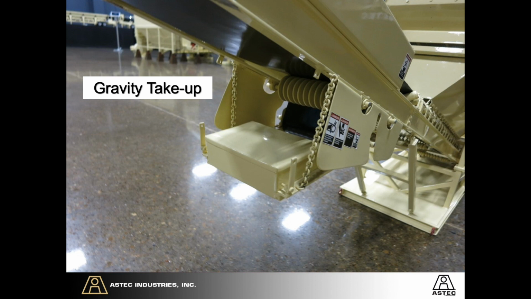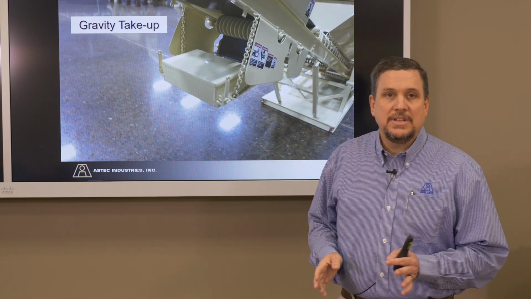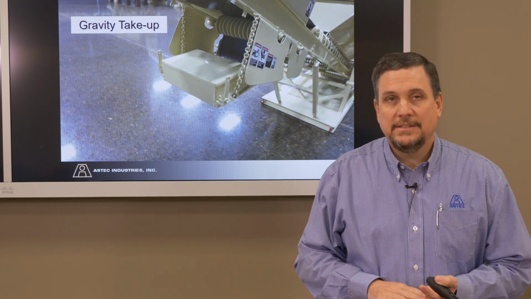That is to take the inconsistencies out of the belt. As a belt warms up, and a lot of operators are going to warm their belts every morning before they start the plant, the reason for doing that is to take the stretch out of the belt and the inconsistencies. And basically what this does is it just keeps tension on the belt to take those inconsistencies out. It stops belt hop, it stops a lot of different things.